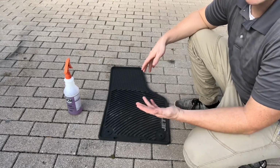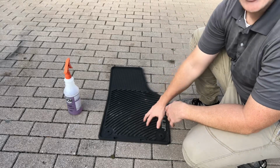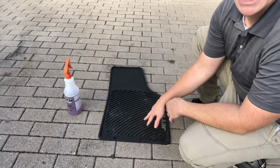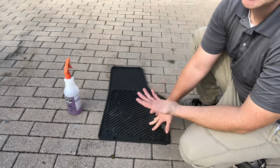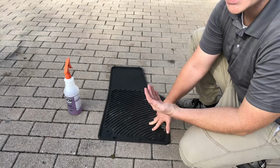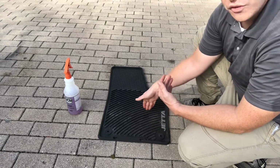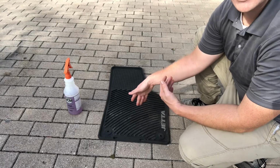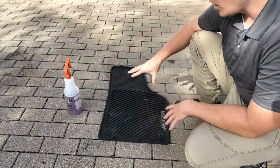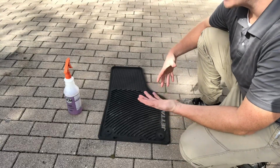But with rubber floor mats, that means that they still need to be cleaned. You cannot really vacuum these up. This is something where you're going to have to apply some type of chemical. If it's not that bad, you can just use a car wash soap with your foam cannon. If it is kind of tricky, you can put your degreaser, floor mat cleaner, rejuvenator, whatever you use, onto the floor mat, and then you would agitate it. And I'm going to show you kind of how I do that.